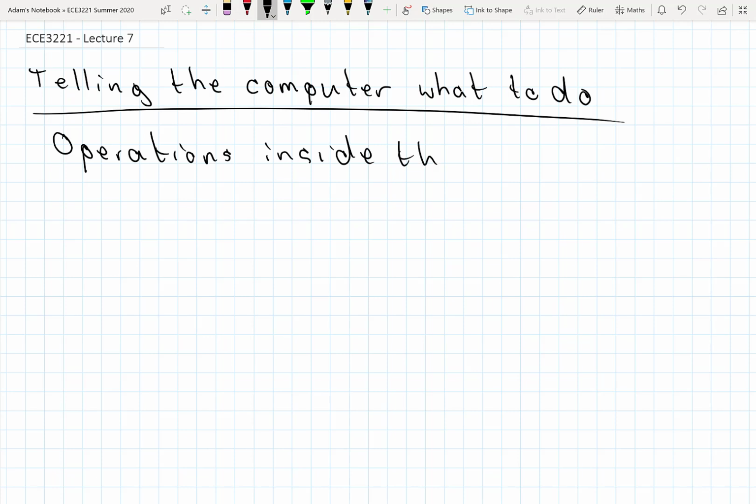Okay, so operations inside the computer are processed within the CPU or central processing unit.